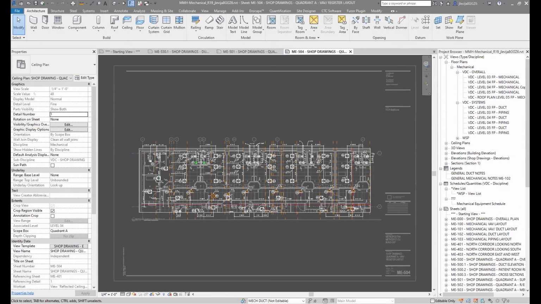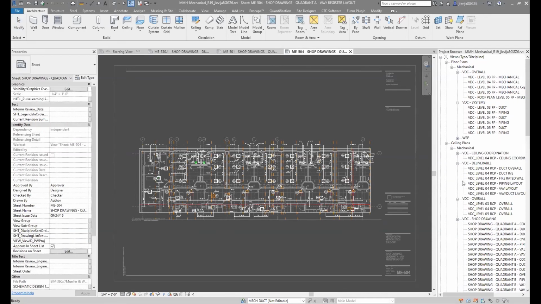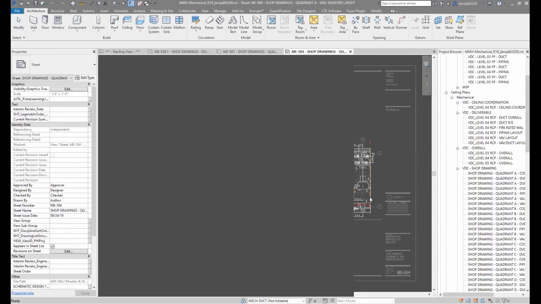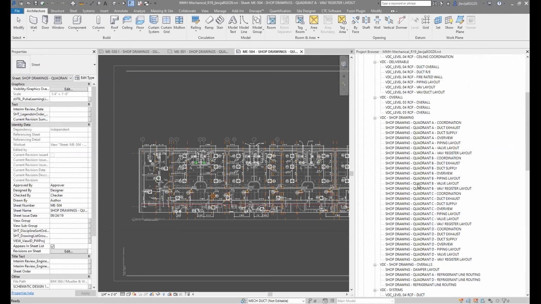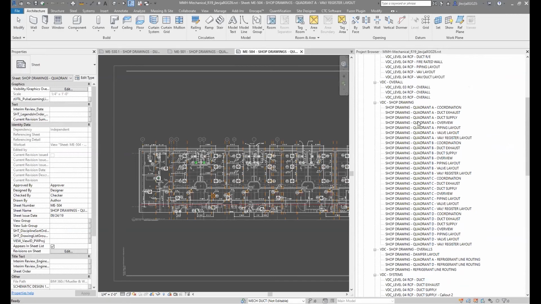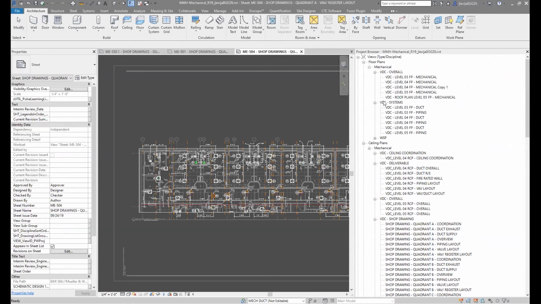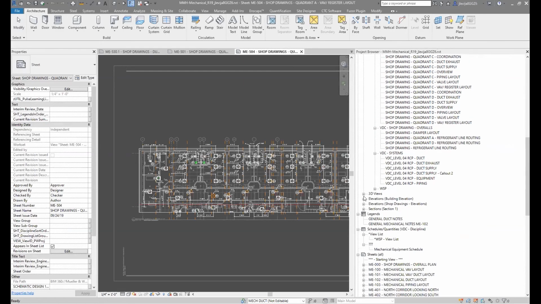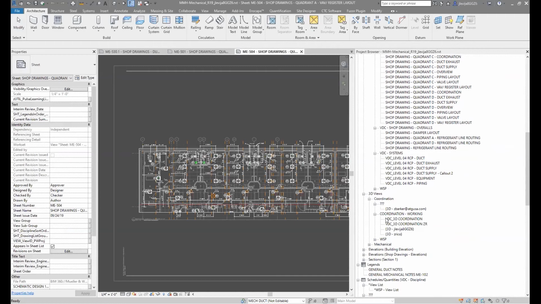Alrighty. While I'm at this point, I'll show you some of the different views we've created out here that required a lot of that content. If you notice here, when we start talking about setting up the project, we've got our floor plans, our ceiling plans, multiple 3D plans out here.